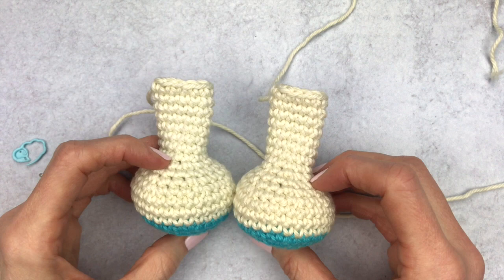We want to make 2 feet, so go ahead and rewind the video, make your second foot, and then we'll meet back for the tail.